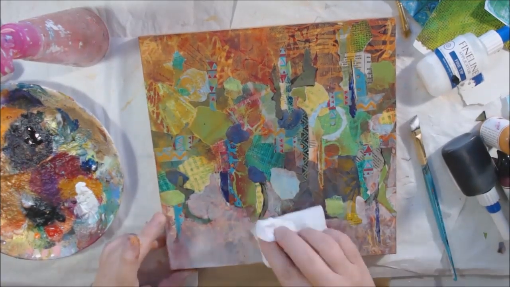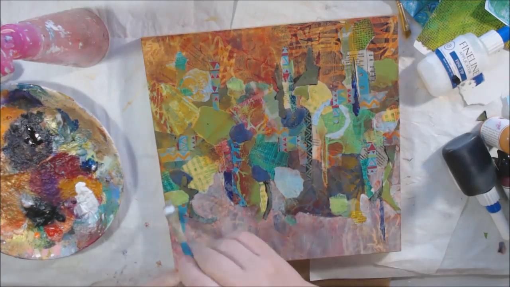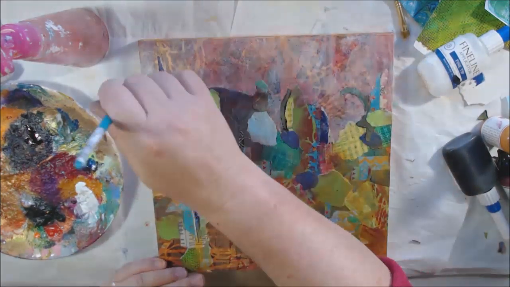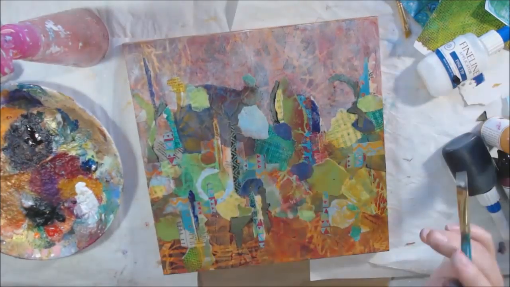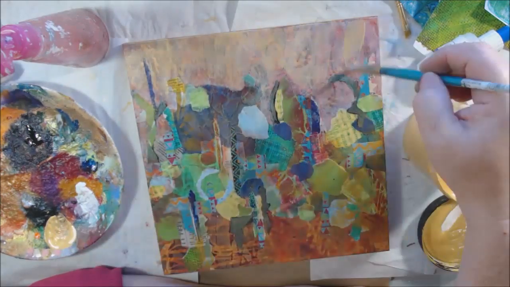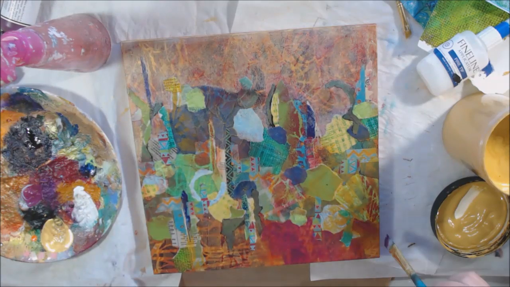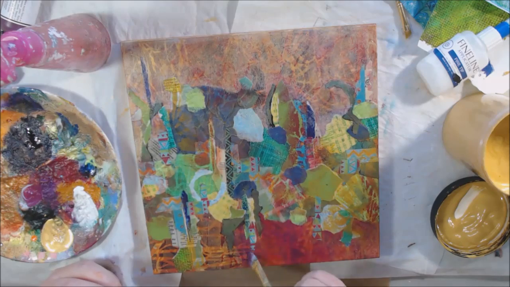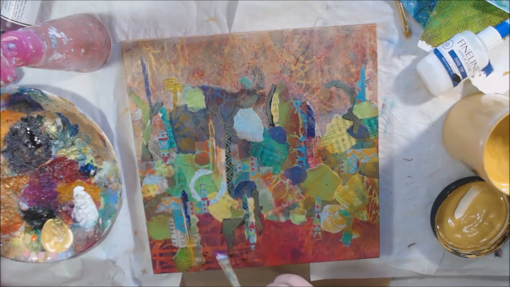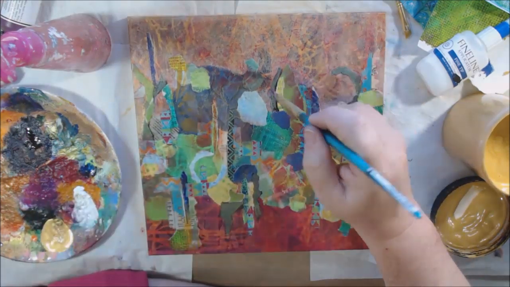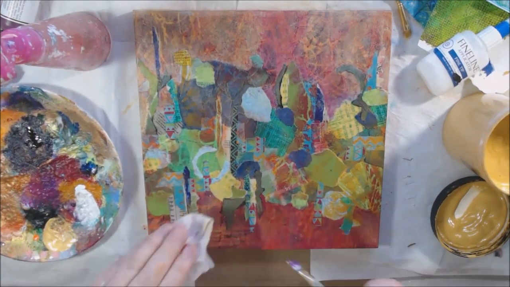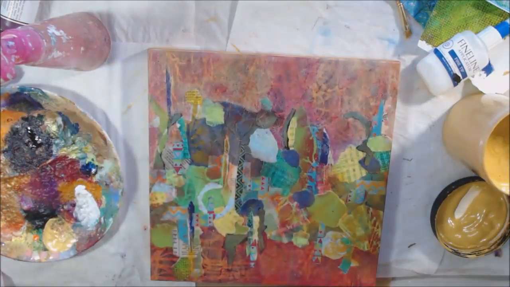So I used some stuff called glazing medium mixed with titanium white, then wiped it back with a wet baby wipe. Didn't have the effect that I liked. Then I thought maybe I could use some gold, so I mixed the gold with the glazing medium and put some of that on there, wiped it back with the baby wipe. Then I thought maybe I need to go darker, so I got out the fuchsia again, mixed that with some glazing medium. I liked that, I thought that looked pretty good, so I decided to do it on the other side as well.